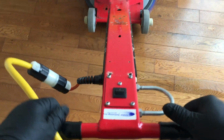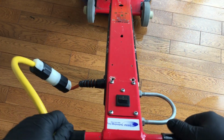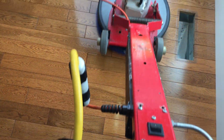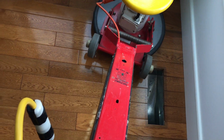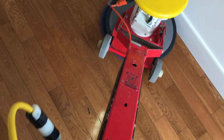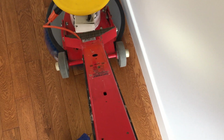Anyway, it's easy to move, although I do feel that weight. Gets along the edge nicely. The pad's a little bit off-centered, so it's getting right up there as well. Yep, there's a bit of paint there. I just took that off.